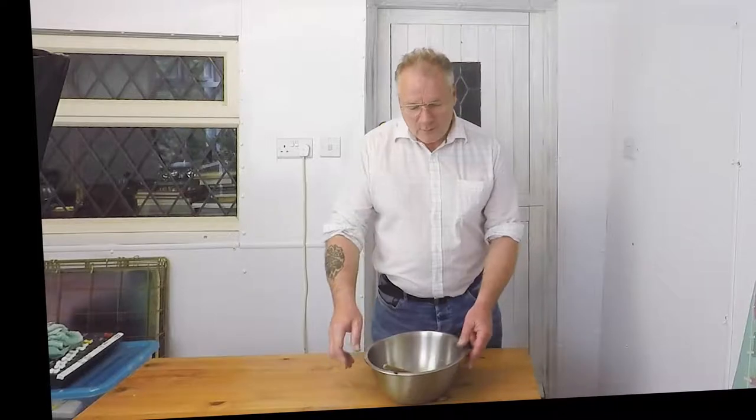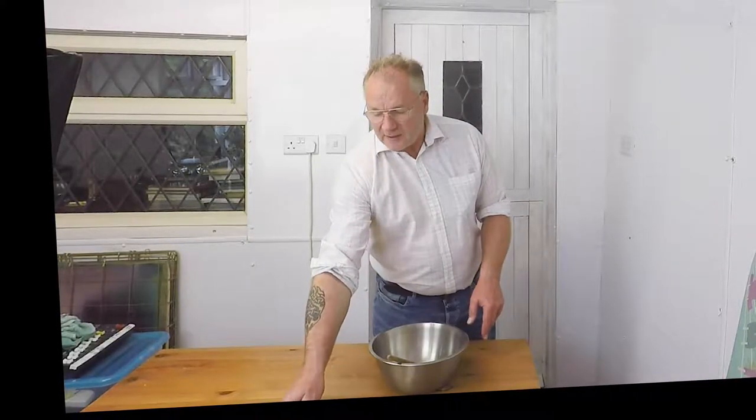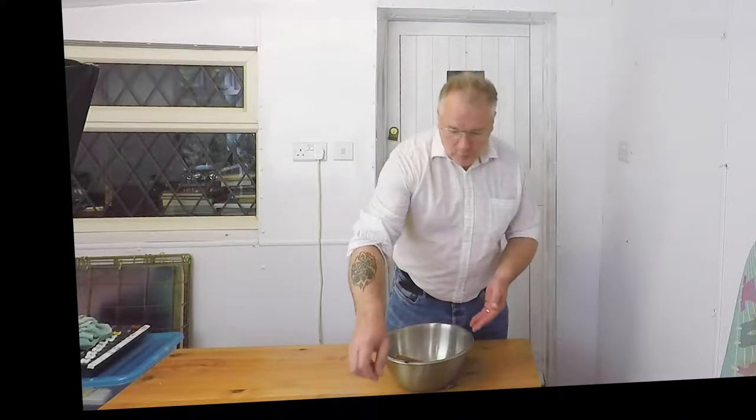First of all we've got 200 grams of plain flour, 125 grams of brown sugar, and 50 grams of rolled oats to put in the mix. Now I'm just going to get the butter out of the fridge — it's always good to have cold butter and not warm it up with your hands first, because you're going to mix it by hand and you want a nice crumble, not something that's going to melt and go into a paste. Leave the butter in the fridge until it's really needed.